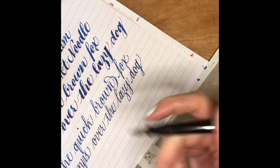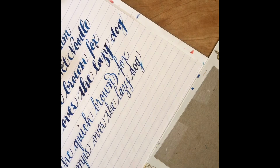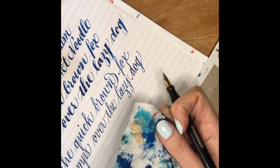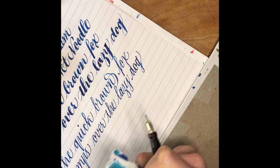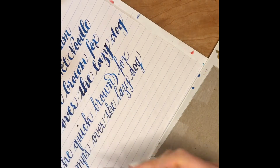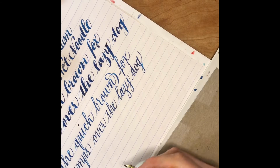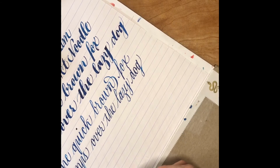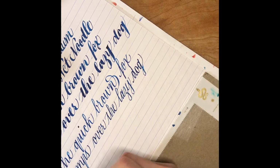All right, we're going to get right into it. So, this is our Avon pen. We've talked about it a little bit, and now we are going to write with it. We're going to tell what it is. I'm going to write about the nib. I'm going to focus on the nib here.